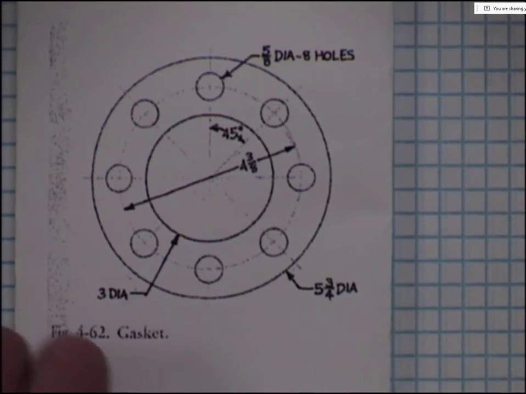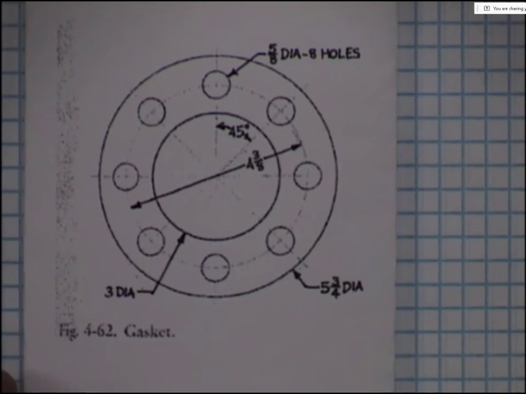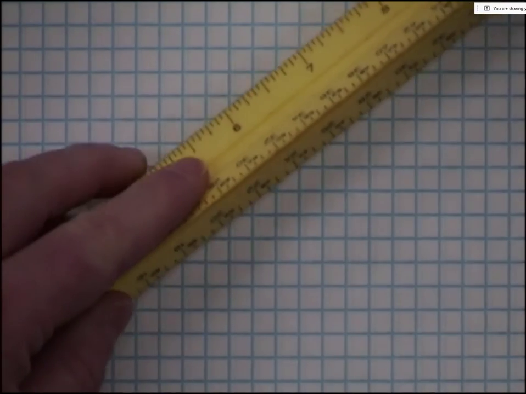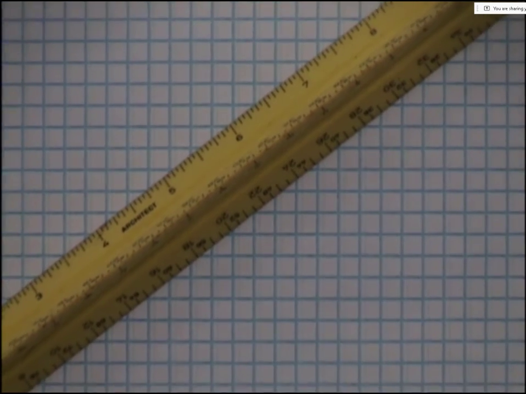Okay, so we've got a little bit different structure that we're going to use today, and that's why we're going back and doing this one together. So the first thing that we want to do is get our instruments out, and we all have a sheet of graph paper. To get our center marked, we're just going to use our scale because it's the longest instrument that we have. So we're going to come here. Let me zoom back out so you can see me.